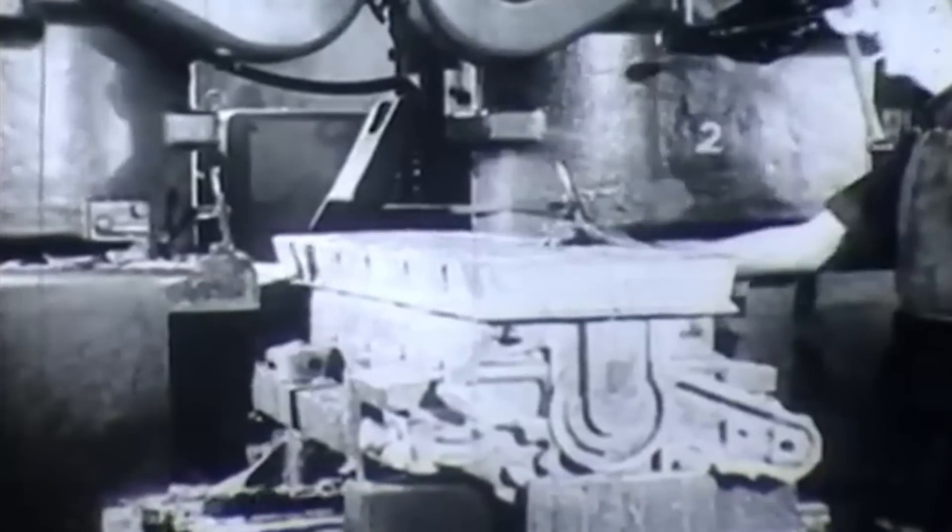The R engine also featured wet liner cylinder blocks, a crankcase, and a prop reduction gear casting produced from RR50 aluminum alloy, chosen due to the engine's short life expectancy. Because it was a sprint engine, aluminum was used instead of bronze and steel for most applications. The propeller reduction gear housing was also reshaped, and the camshaft and rocker covers were modified to fit the shape of the S6's nose. The air intake was positioned in the engine's V, minimizing its length. Later production R engines featured sodium-filled exhaust valve stems for improved cooling.